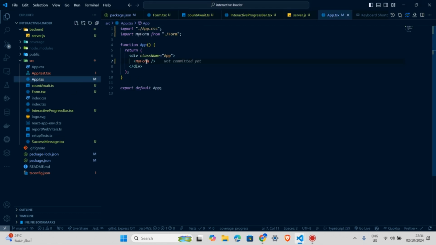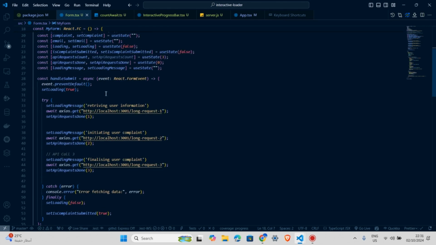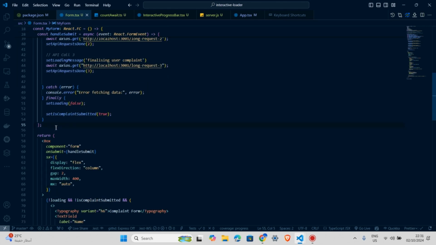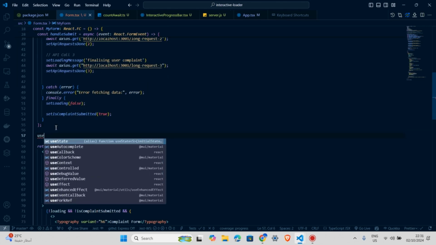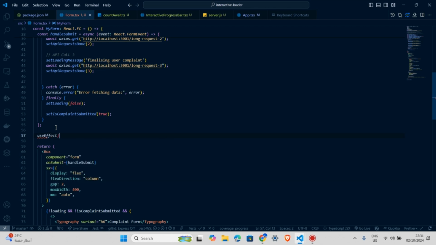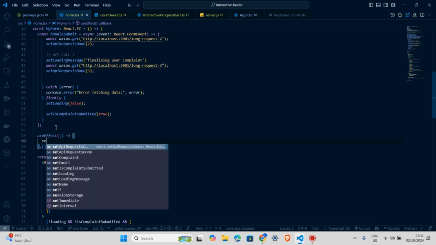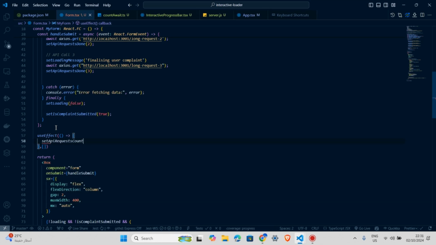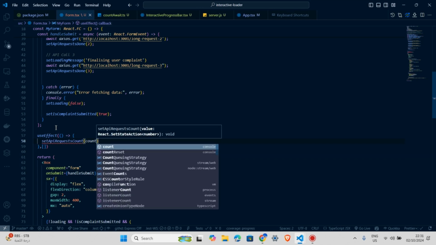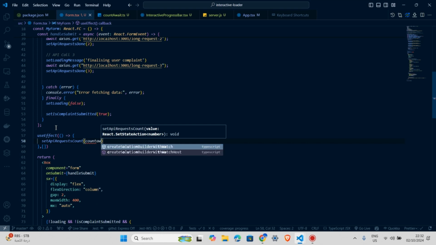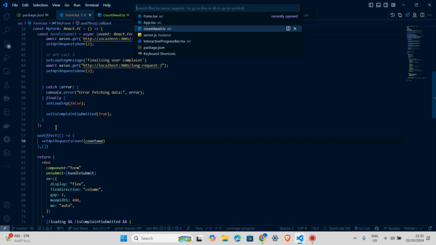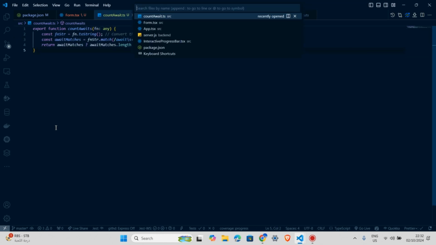So what we would do is we would go to this form and we would have a useEffect upon mounting, like the base regular useEffect, and we would set API requests count to be equal to count awaits.